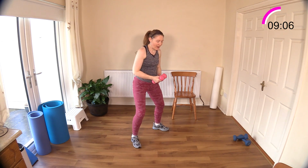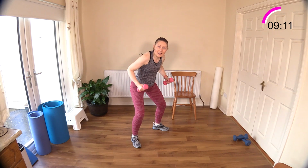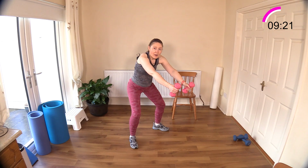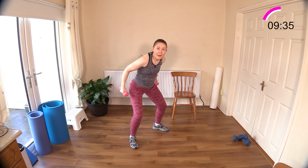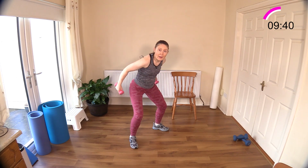Let your bum lean there behind you. Abs engage, long arms. Draw back into a kick back, okay? So row, kick back. Long, row, kick back. And then long, row, kick back. Good, and again, keeping the elbows tucked into your side. That's it. And back. Well done. And curl back. And curl back. Well done.